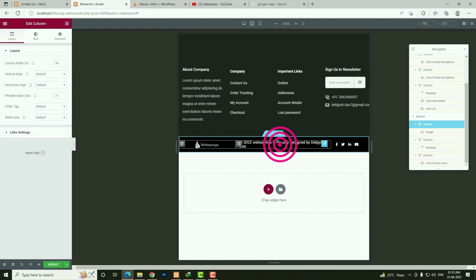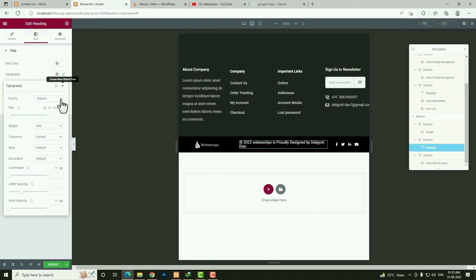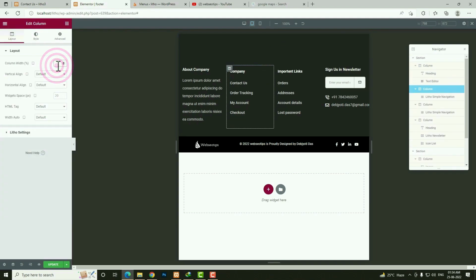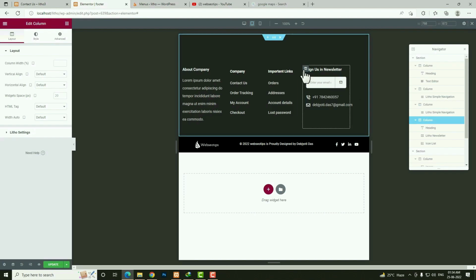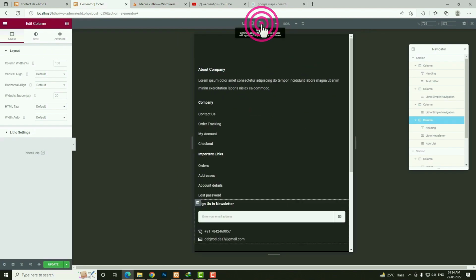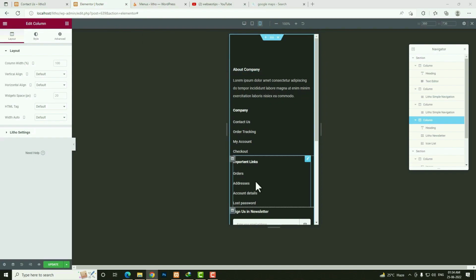Even if you want you can decrease the font size a little bit. Click in this, and the font size let me take 12. Next I have to click in this and make it 20. Similarly here also click in this and make it 20. After that I have to click in this and make it 35. Next I have to come back to the mobile preview. So in the mobile preview it's coming like that.